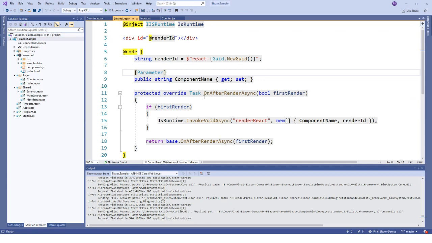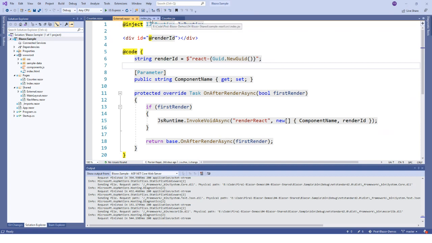Now we have a container where we can place any kind of external framework component. All we need to do is invoke a special function called render react, and we give it the desired component name and the ID as arguments. And then we are done.